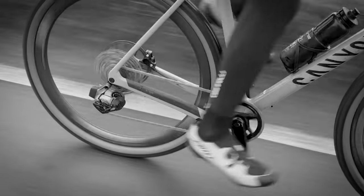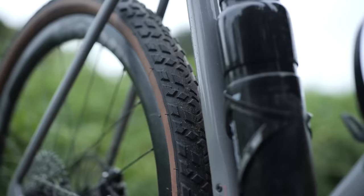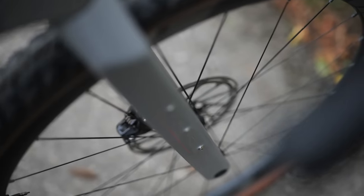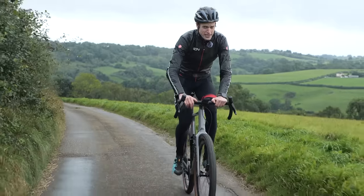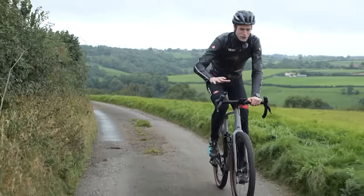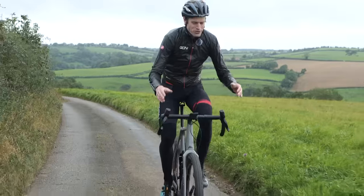Today I wanted to examine that in a series of tests, looking at how both bikes perform on the flat, on a climb, and also their acceleration at different speeds. My gravel bike is set up in full gravel beast mode with 50mm wide tires. I could have swapped for thinner, faster tires, but today I wanted the full gravel setup — ready to tackle anything — so I could really examine the road bike and gravel bike at either end of the spectrum.